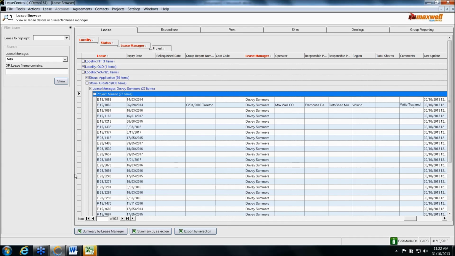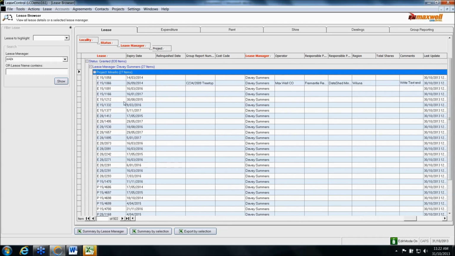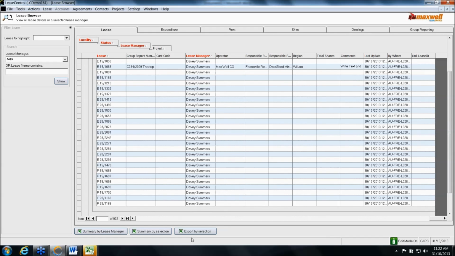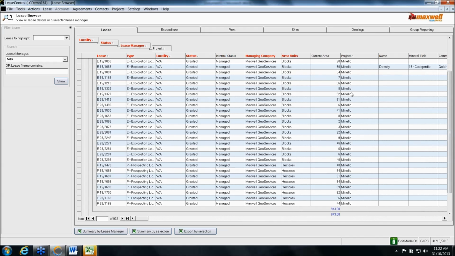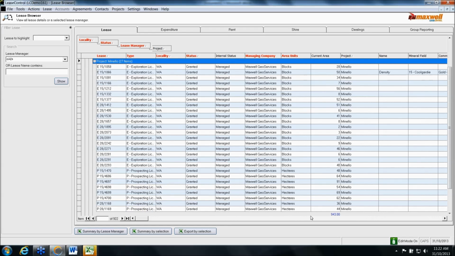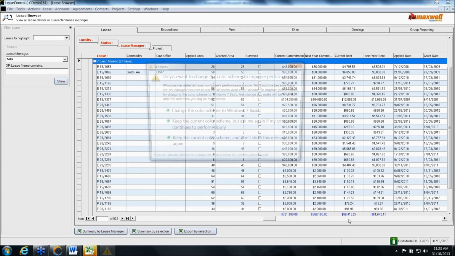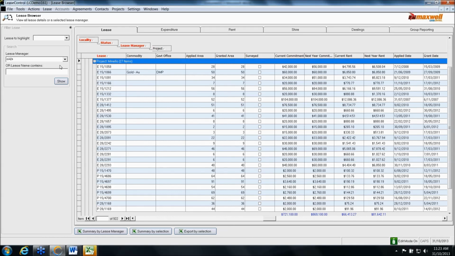So again, now you can get all this project information for a particular project, and again, this might be for a head geo to give him all this information that he may need, so he can keep up to date with things. As we scroll across here, so I'll go back this way. As we scroll across, you can see that it does calculations for this particular project. It's saying that the current area is 943 blocks. We can also come across, and it says what the minimum commitment is for this year and for next year, and the rents due for this year and next year.